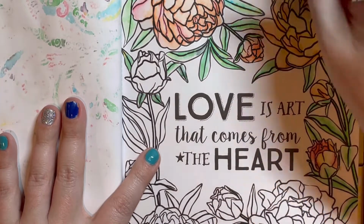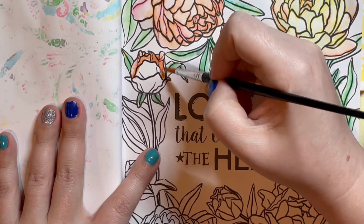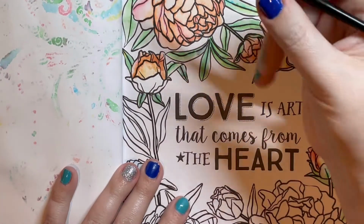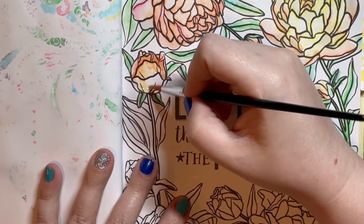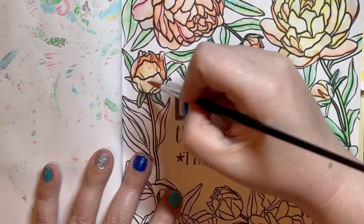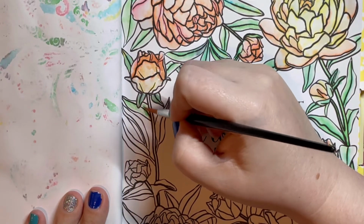And I've done both, and I much prefer the white gel pen. I felt like it went on smoother. The Posca pen was a little bit inconsistent in the paint flow from the pen, and so I found that it didn't look as even as the gel pen did. And I thought that the Posca pen would be so much more opaque in color and covering line art, but I didn't find that to be the case. I don't know if I'm just using the Posca pen wrong, like I'm just not letting the ink flow out enough, but I really struggled with it. It wasn't horrific and awful. It wasn't a total disaster, but not my favorite. So I'm going to say the white gel pen.